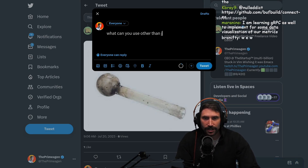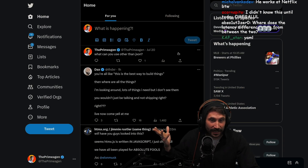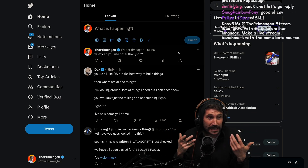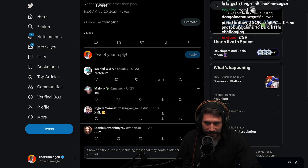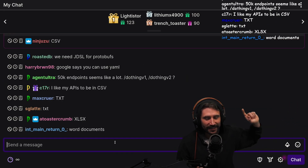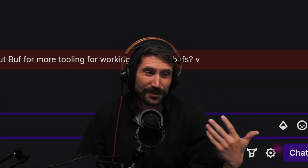If you go on the internet and ask what you can use other than JSON, most of the answers will be XML — it's just surprising. There's an entire world that exists. The world couldn't afford JSON until like the 2000s — we didn't have computers powerful enough to do that. You should probably consider using protobufs, they're pretty cool. And gRPC is actually pretty cool too — I didn't think I was going to love gRPC but I am definitely loving it a lot more. Maybe you should consider it and give it a try.